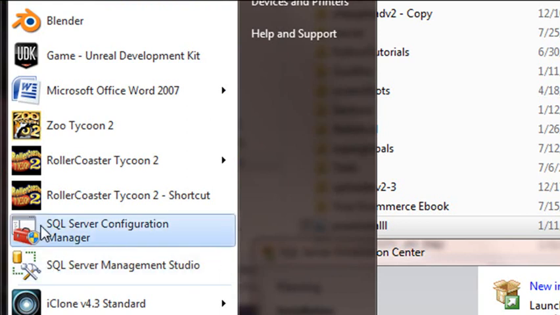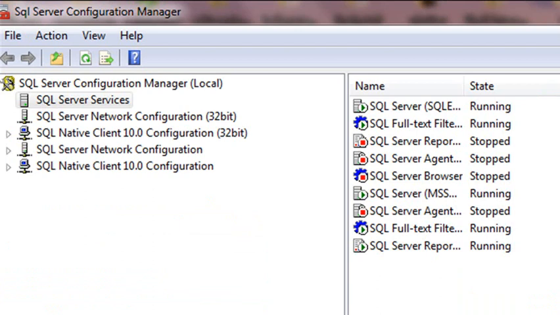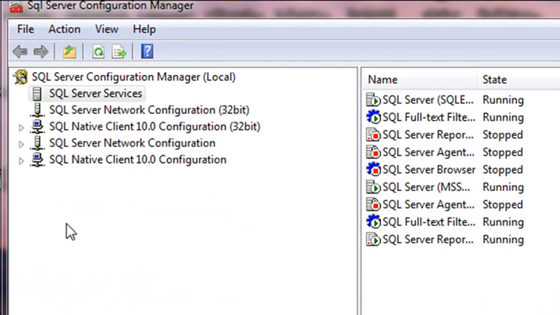So there's my SQL Server Configuration Manager. Let's click on that and see what we have. And you'll be using this tool quite a bit. One of the things I want to look at is these SQL Server Services. Very important here, you've got this MSSQLSERVER service. Right now we have it on automatic and it's running. So with that, we should be able to connect to our Management Studio. Let's go ahead and do that real quick.